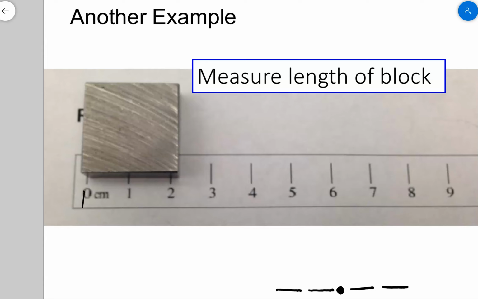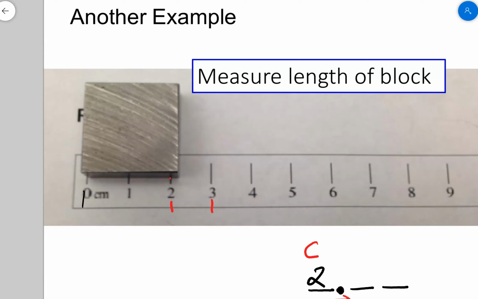So we know that it's going to be more than 0, so we don't even have to mess with that, because we look right there and we go, okay, this thing is more than 2 and less than 3 centimeters. And I know that for sure. That I am certain. C stands for certain. Okay, so that means you must keep going.